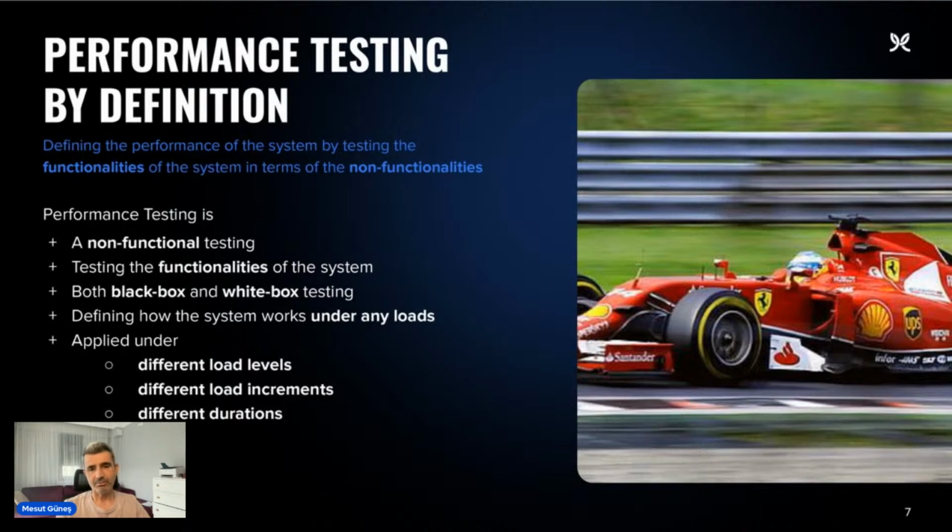So basically, we can define the performance testing within three criteria. The first one is the level of loads that you are applying during the performance testing, and the second one is how we can increase the loads during the performance test. That can be an incremental of the loads, and the third one is the duration, how long we are applying the performance testing.